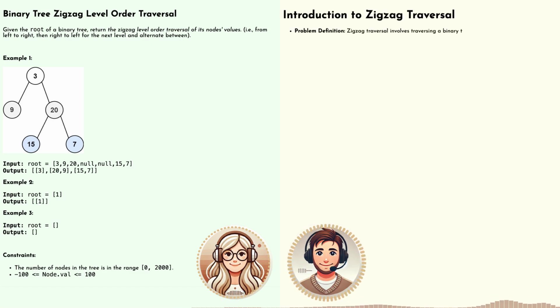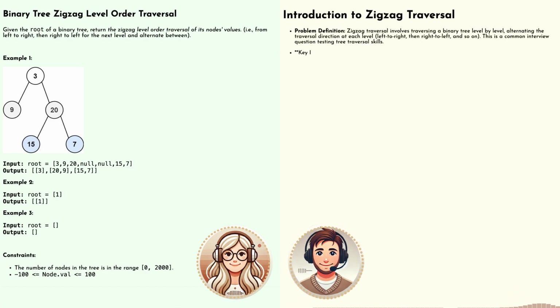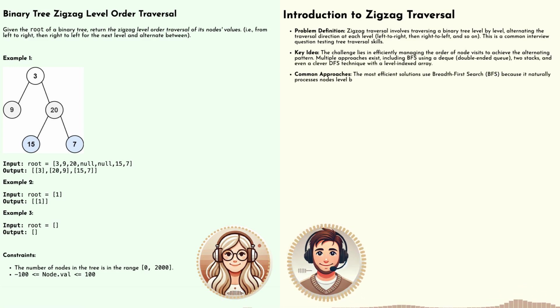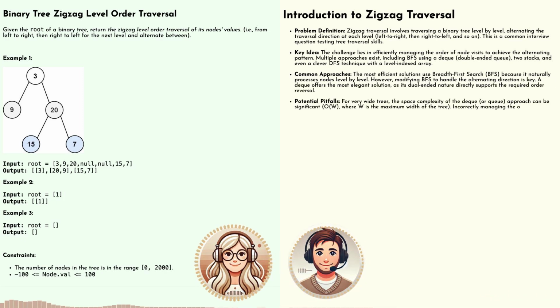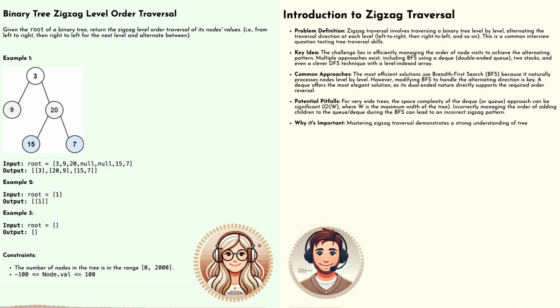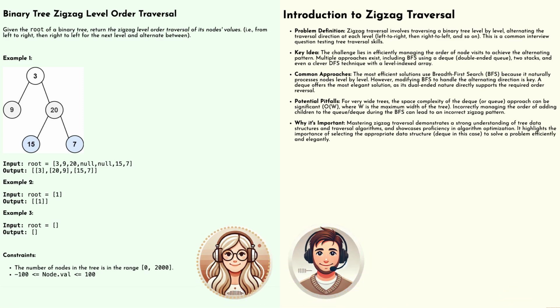Welcome back to AI.Code.Cast. Today, we're going to be taking a deep dive into a classic coding challenge that can really trip you up if you're not careful. The binary tree zigzag level order traversal. It's one of those problems that seems straightforward at first, but then the zigzag throws a wrench into things. Exactly. So for our listeners who might be encountering this for the first time, let's break it down.